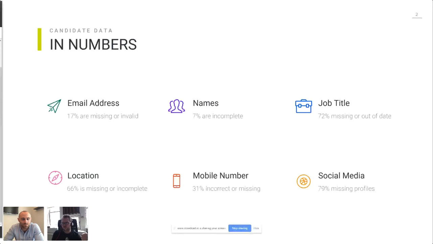So, do you then start to think about trying to find and identify those people on LinkedIn or using sourcing tools as well? Do you work with any clients on that refresh basis where they've got data that's out of date or data that's wrong, and then helping them to run campaigns to try and get that data refreshed? It's an interesting one. We used to do an awful lot of that with job boards.